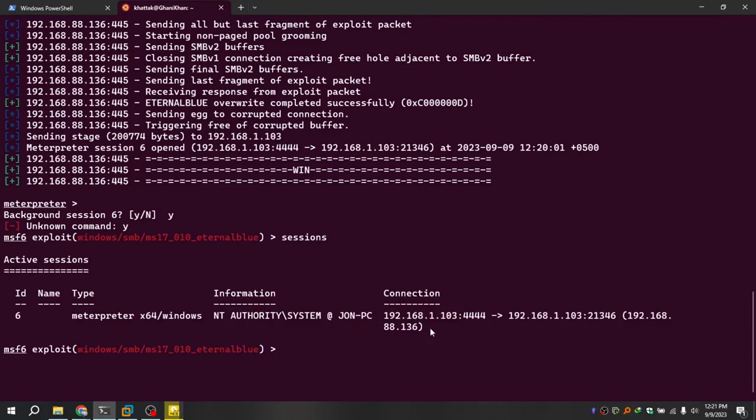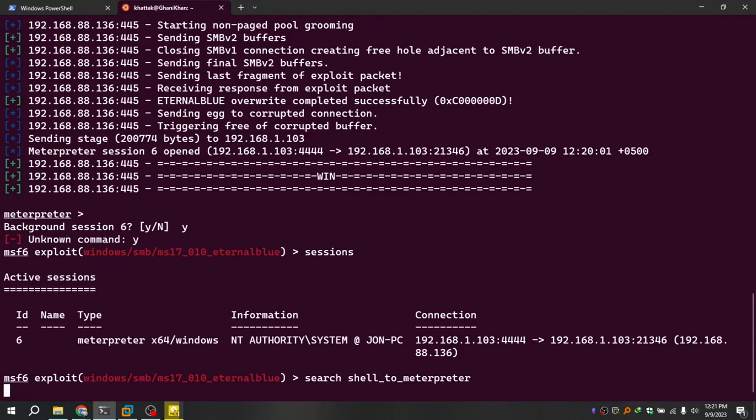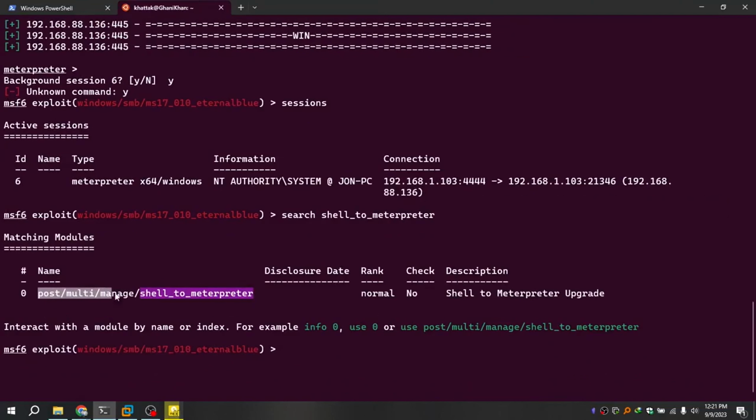Now we will escalate this session to an actual Meterpreter session. For this, let's search for shell to meterpreter. Search shell_to_meterpreter. This is in the post-exploitation module, so we will use this.